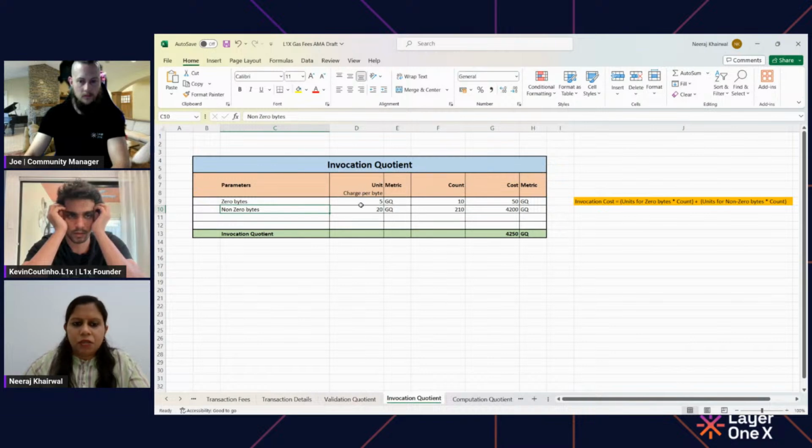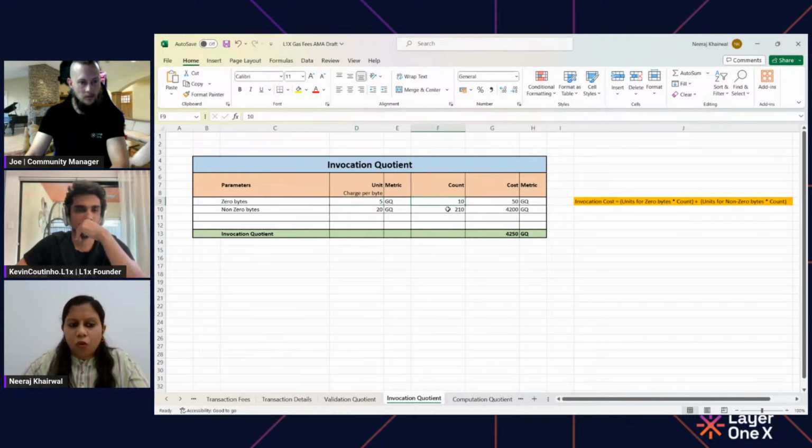These charges are set per byte, so based on how many bytes you will be required for that call, this cost will be calculated and you will be charged for it.